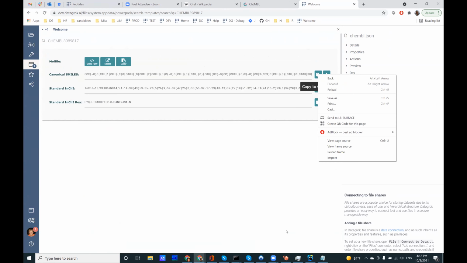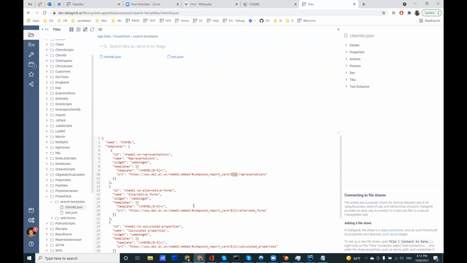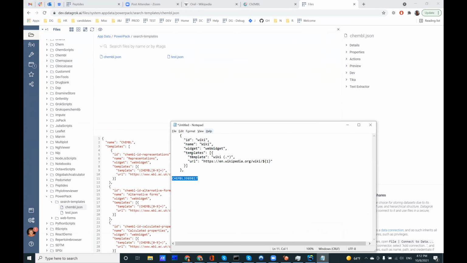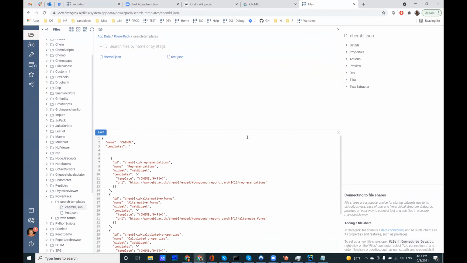So let's try to enter something different. For instance, I want to introduce a search in Wikipedia. So I have this template already constructed. And we would add a fragment like that, which essentially describes the idea of the template and how it intercepts the input. In this case, it's wiki followed by the space and then by something. And we would open a web widget with this specific URL.